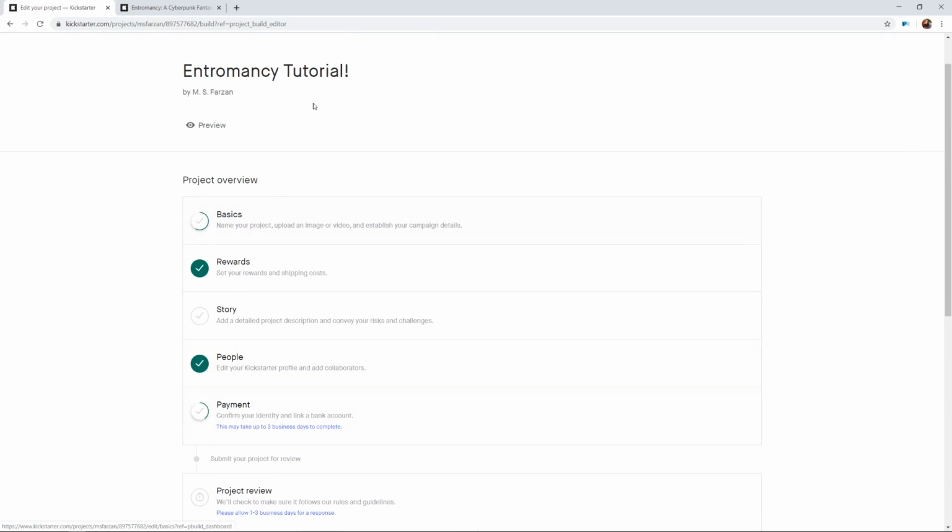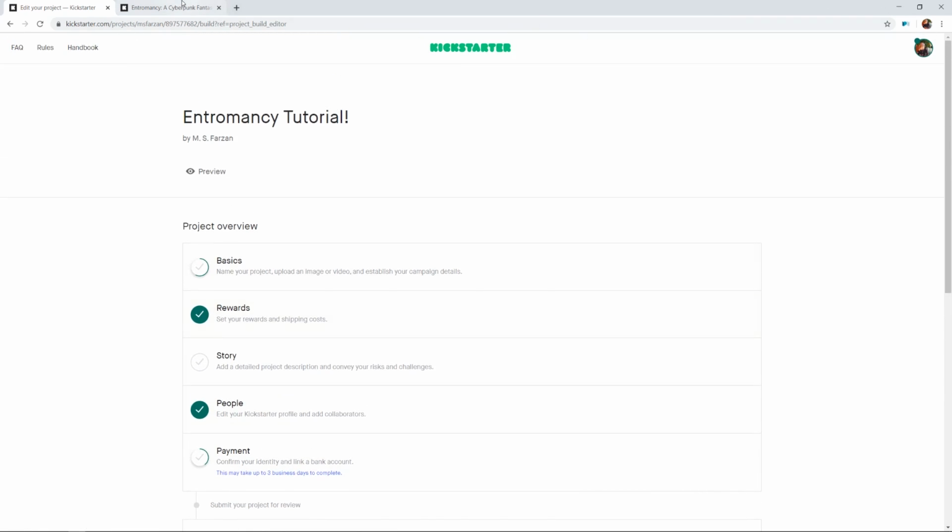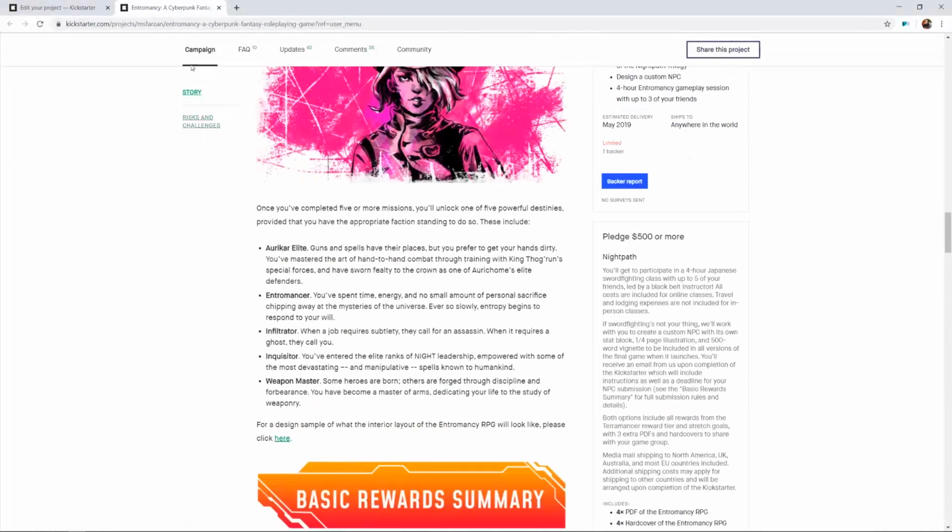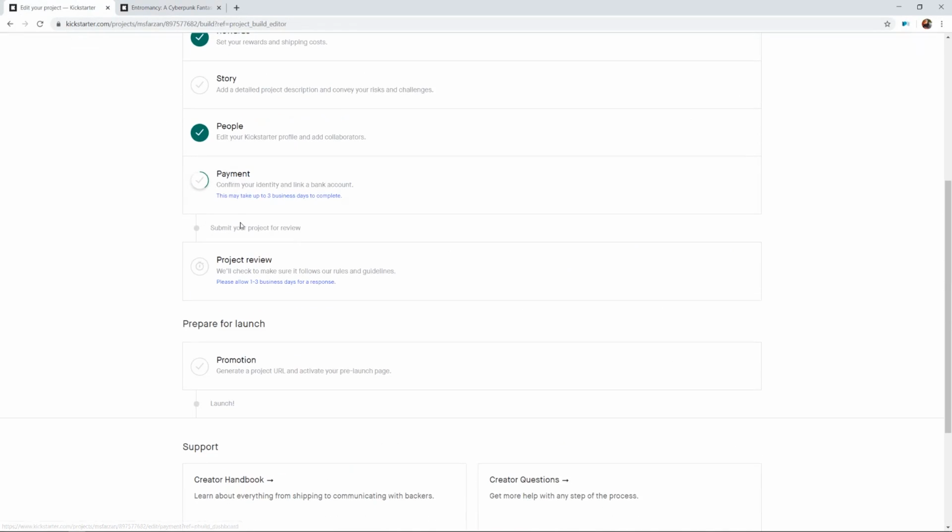When you complete all this and you hit preview and you get a good look at what your project's going to look like and you're happy with it, you'll submit it for review. And like it says, it might take 1 to 3 business days, more or less, for a response. And you'll be prepared for launch based on that timeline that we discussed earlier. And you'll have to click the button that says, okay to go, publish my Kickstarter project. And then hopefully you'll be successful and you'll see a lot of pledges.